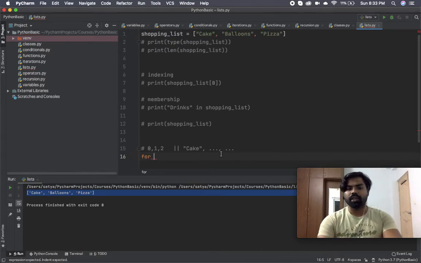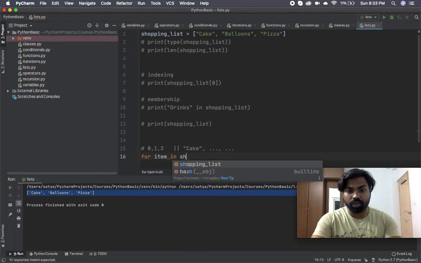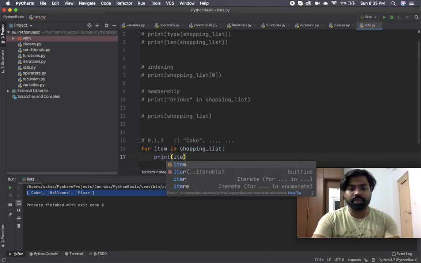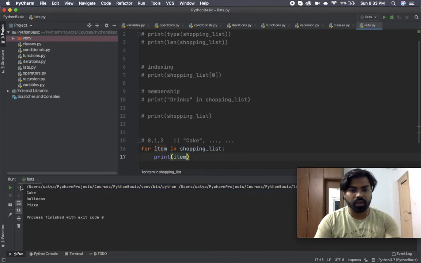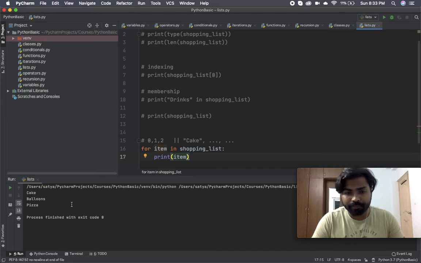So the name of our list is shopping list. We have to give some name to the loop variable inside of a loop. It could be i, j, anything. Since we are talking about an item in a shopping list, I'll just call it item. So for item in shopping list, all we're going to do, look, the for loop syntax doesn't change. Remember this colon, and the indentation that follows it. For item in shopping list, you just print item. All right. And now that prints out all the items that you had. Fine. So this is cool, working good, right?